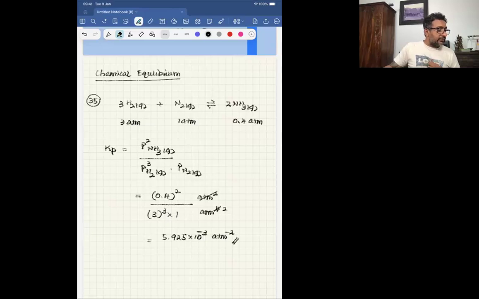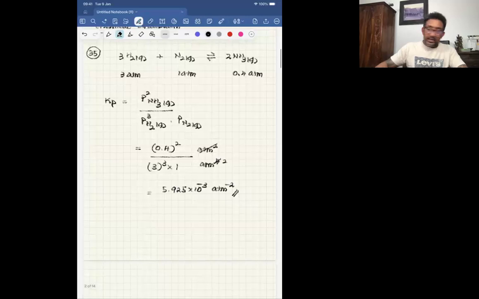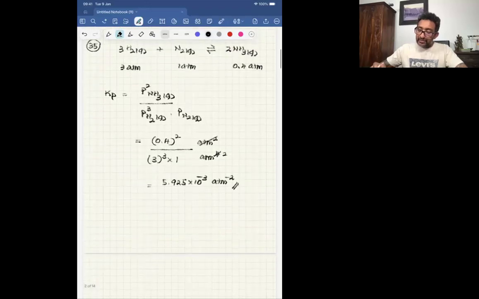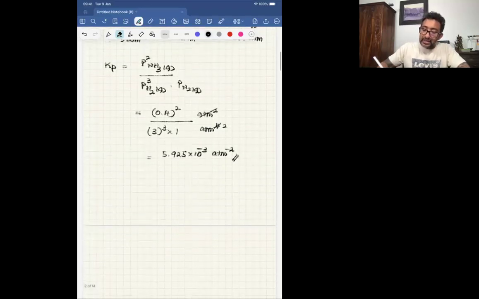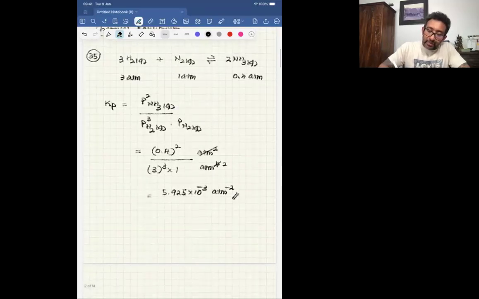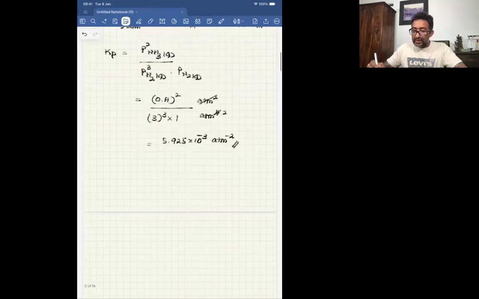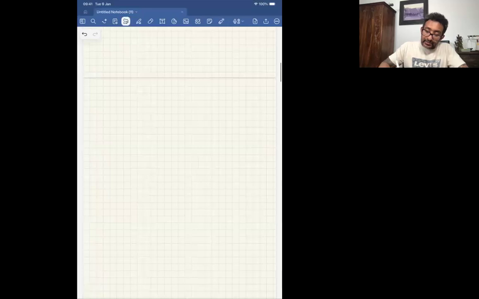The answer seems to be different. The question says hydrogen mixture at 180, calculate the Kp of the reaction if the partial pressure in the equilibrium mixture is given. I think 1 atm and 3 atm are maybe not specifically mentioned properly. I think maybe it is the initial pressure. So if it is the initial pressure, we'll do it. It is not properly mentioned there, so we'll take this one and paste it here.